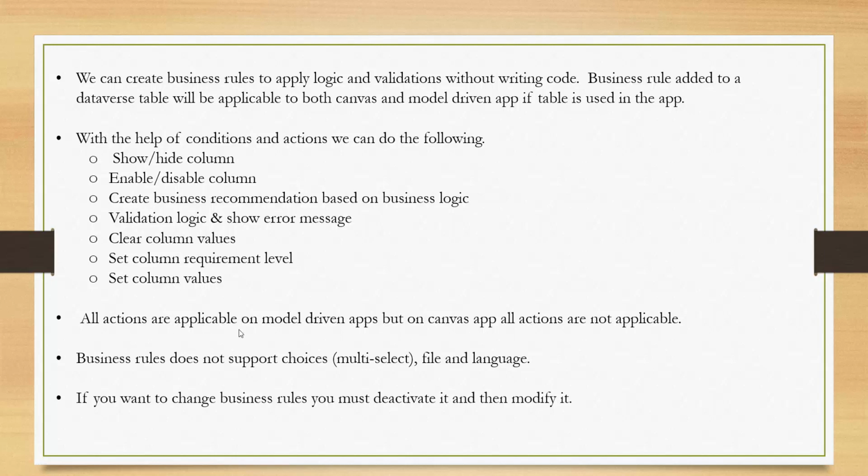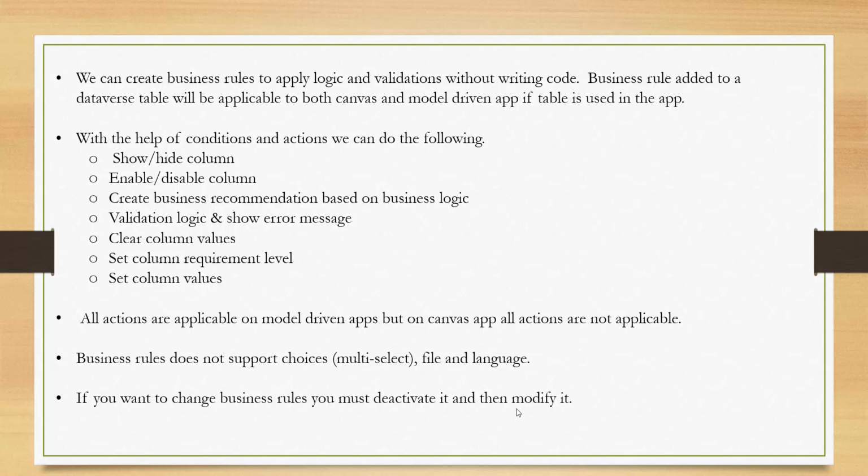Now if we are applying these business rules on the Dataverse tables, and I'm using the same table in my Canvas app, some of the business rules will be applicable on my Canvas app as well, but not all. Business rule does not support choice, multi-select, file and language columns. If you want to change a business rule, you must deactivate it and then modify it. If you want to delete any business rule or make any modification without deactivating it, you cannot do that. So before proceeding further, let's go to make.powerapps.com.